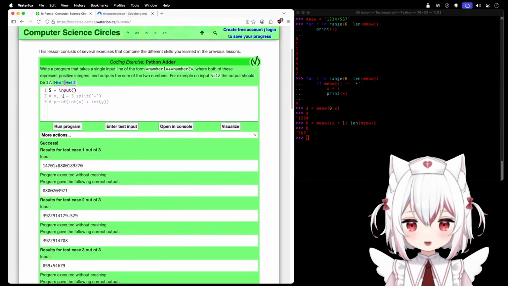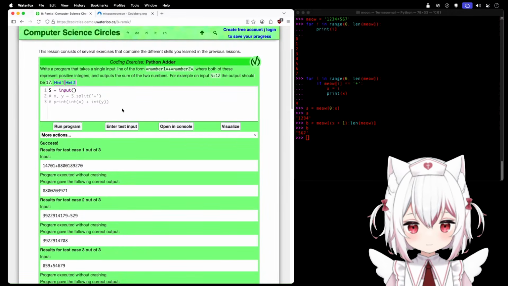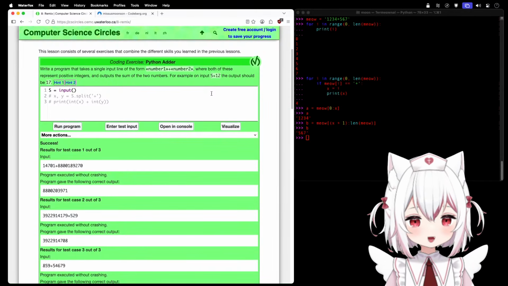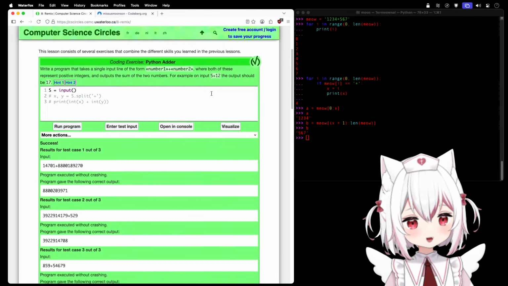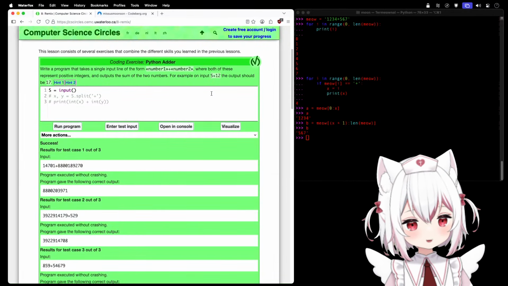It's actually funny. But let's use different variables. Let's just stick to x and y. And we're gonna call this something else.